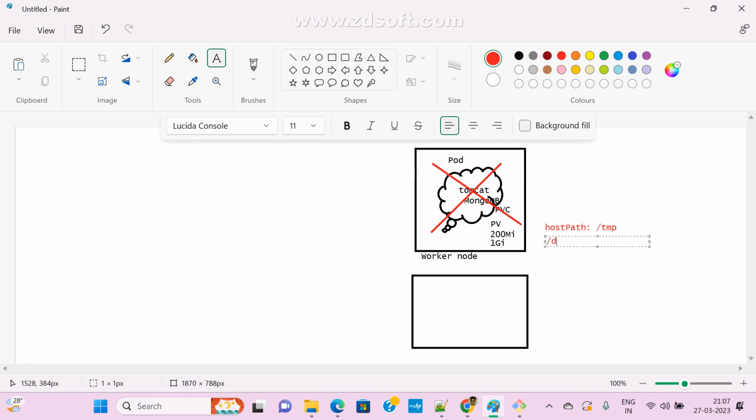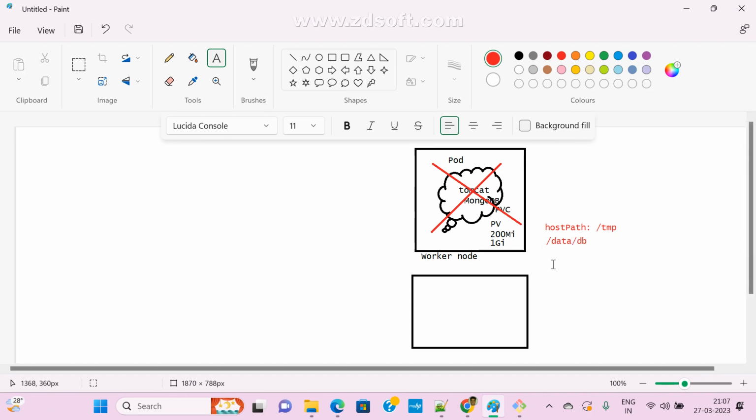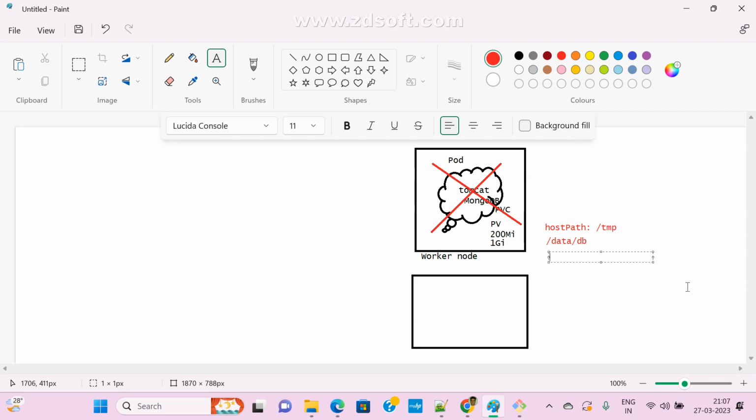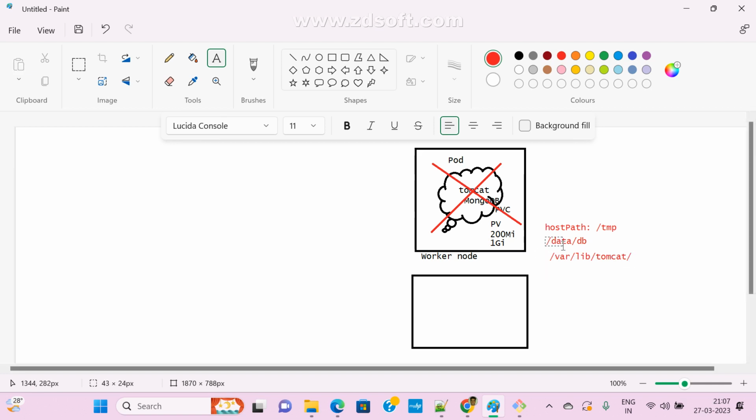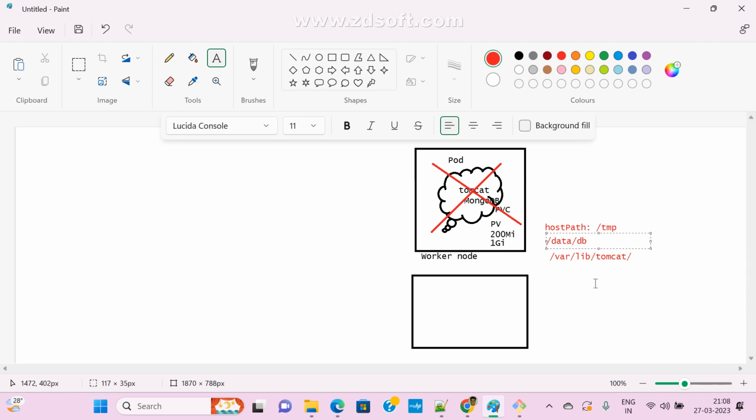For MongoDB, /data/db. If we create any Tomcat container, what is the default path, right? Var/lib/tomcat, right? Local tomcat, what is that path? I forgot that path. Okay, so it is the same way in the MongoDB container. This is the default location for your data. It is right here only. I hope you got it, right? Anyone any doubt here?